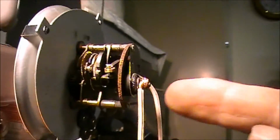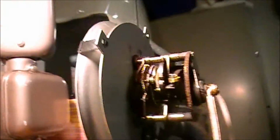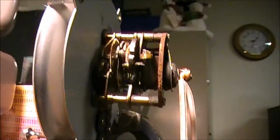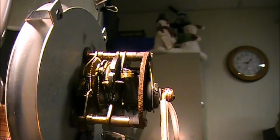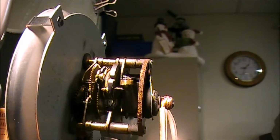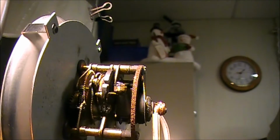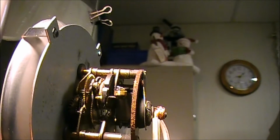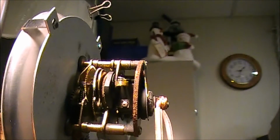We got our electrical wires hooked up. We got it turned on. We're going to see what happens. And we're going to hope that this thing will make as soon as it touches. And there it goes.